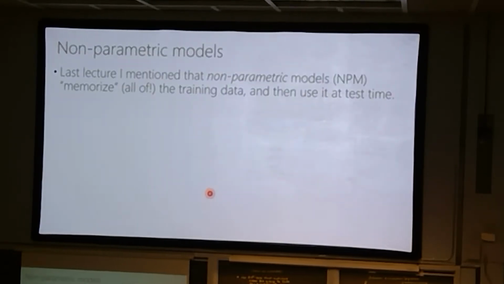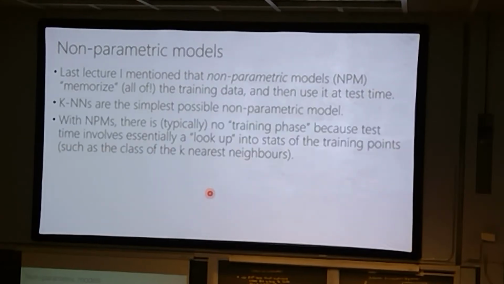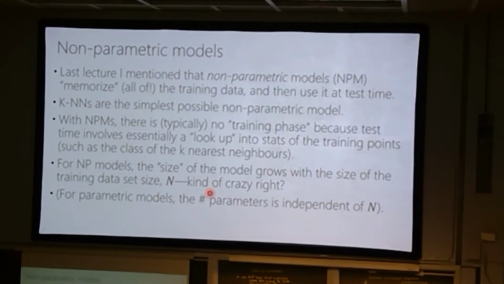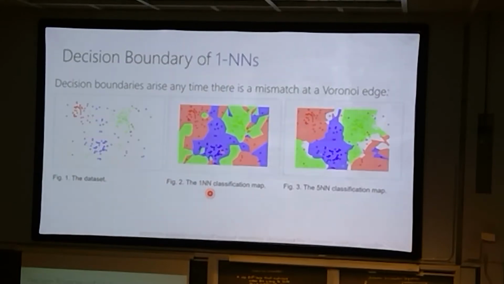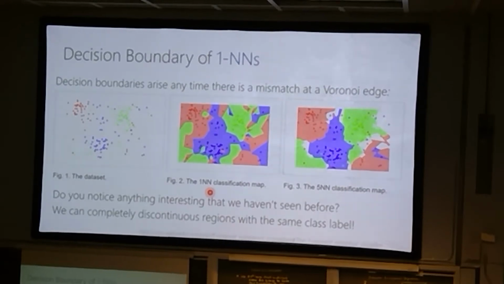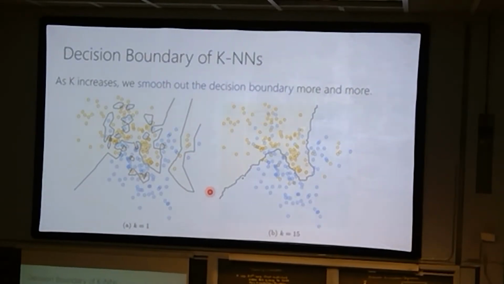And I mentioned that this was a version of a non-parametric model, and what that means is there's no training phase, and basically the quote-unquote parameters of the model are the training data points and the value k. And so sometimes it's also called instance-based or lazy. All right. And then I was showing you the decision boundaries and how they're very complex even with one nearest neighbor, and how they smooth as you increase the number of neighbors.